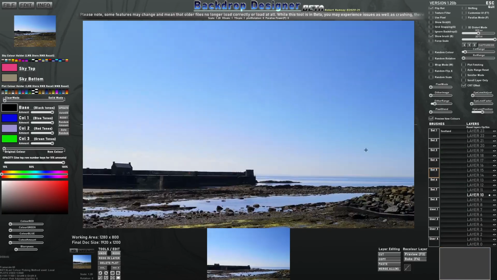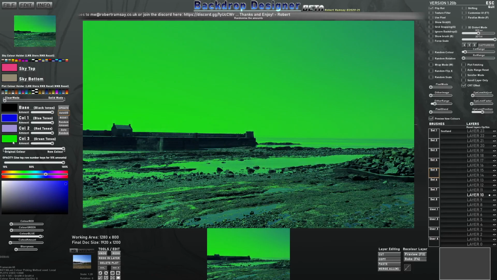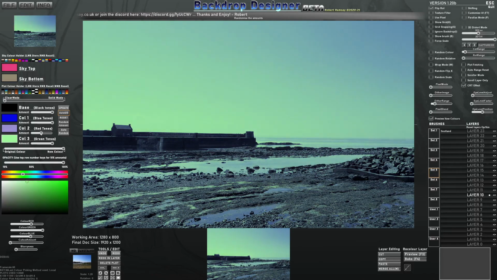So now that that's done, it's still on the brush, I just want to press B so I don't see it anymore. So I've basically just hidden the brush with the mouse, and what I want to do is update this image that I've plotted down already, and to do that all I do is click on auto update, and if I start to bring in this slider here, you can see I can start to change these colors. So it's going to replace anything that it finds blue for this blue, and anything that finds red for that, and so on. So I'm just going to bring that in and start to muck around with these tones and get something a bit more vivid.